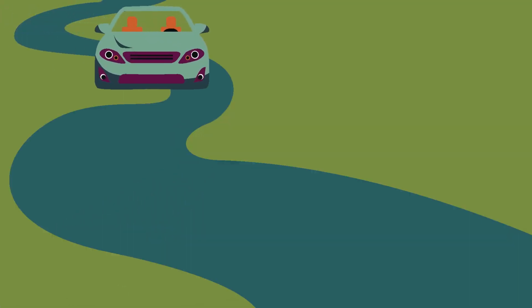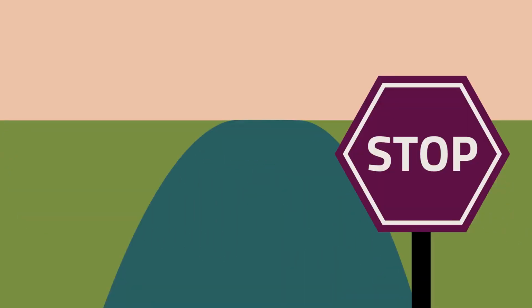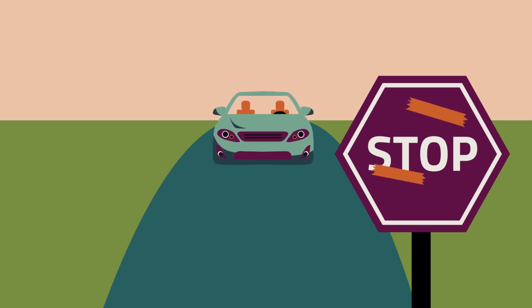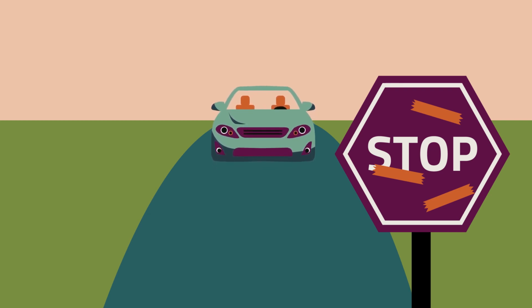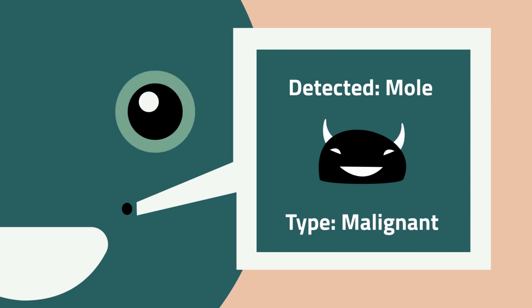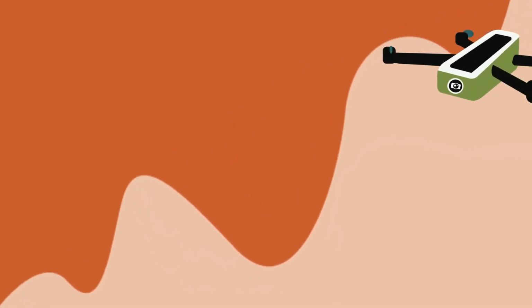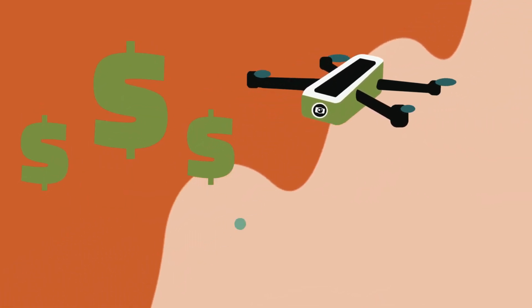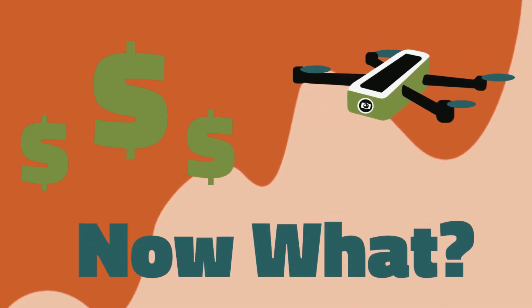The more AI systems get built into our daily lives, the more adversarial attacks could become a problem. Researchers showed that just adding a few pieces of tape can trick a self-driving car into misclassifying a stop sign as a speed limit sign. And researchers at Harvard were able to fool a medical imaging system into classifying a benign mole as malignant with 100% confidence. Adversarial attacks could be used for everything from insurance fraud to launching drone strikes on unintended targets.